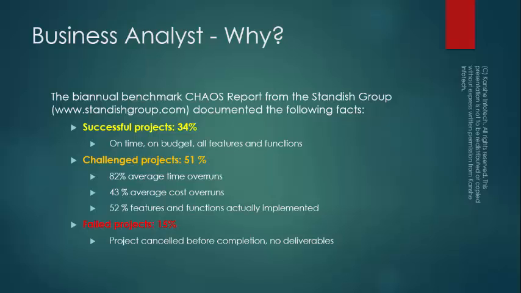Challenged projects. What happens with them? What is the problem with them? Either 82% of the projects have time overruns, 43% have cost overruns, so they've gone beyond the budget, and maybe 52% have features and functions where only 52% of the features are implemented instead of 100%. And what about failed projects? Well, failed projects are projects which are cancelled before completion because of no deliverables.